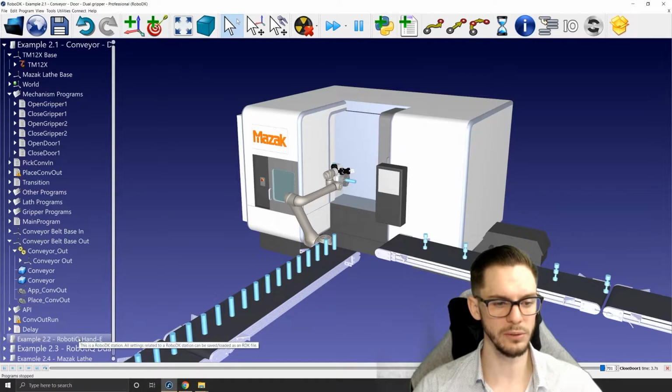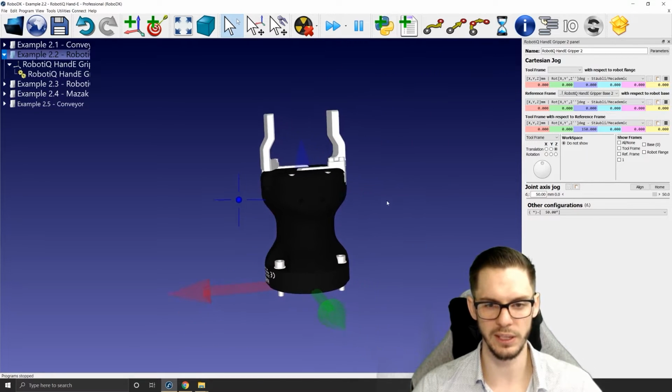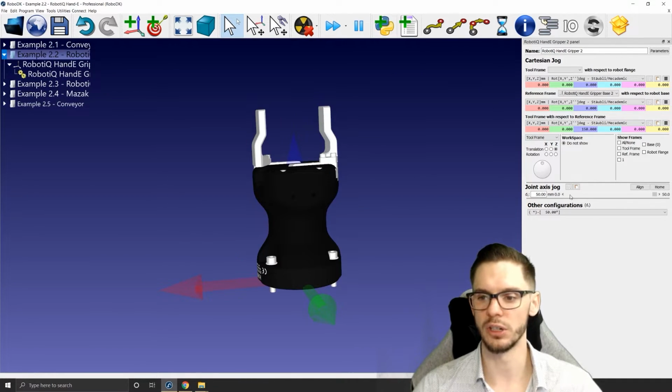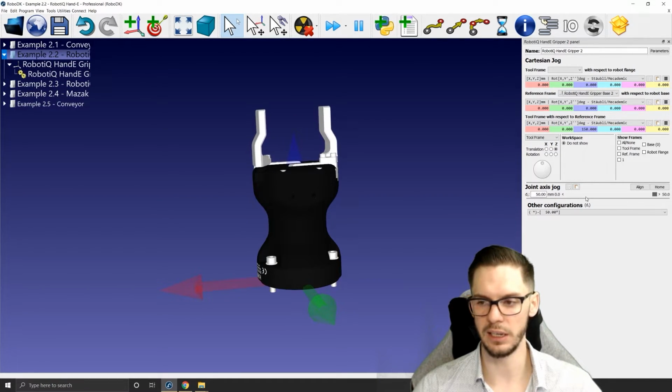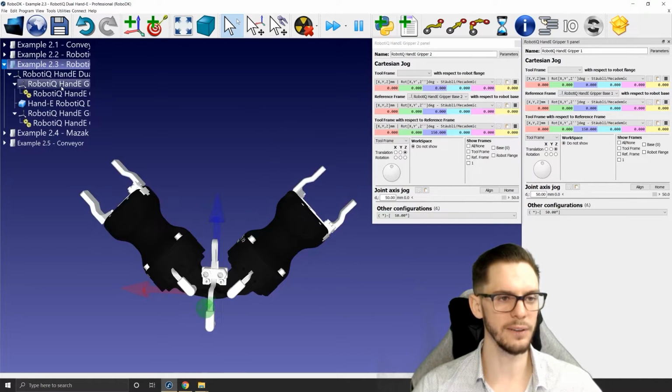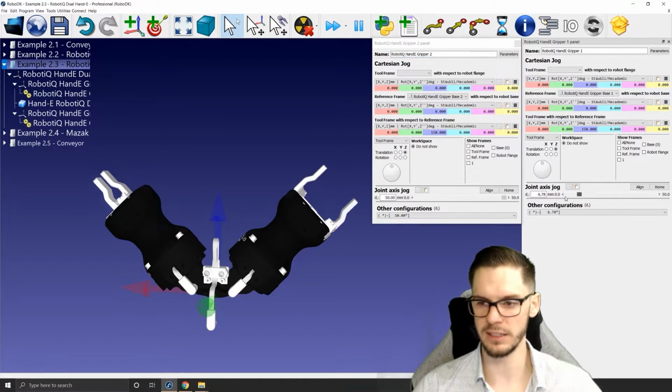So if we go here for the simple handy, this one is pretty simple. It's exactly the same thing as I did before for the shank gripper. So simply a 2-finger gripper that I created as a mechanism. And then afterwards, I placed 2 of those on a mount with a 90-degree angle here. So now I can control both in an independent way. So both are specific mechanisms.